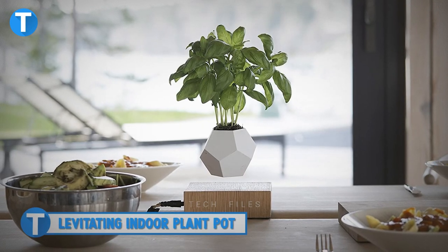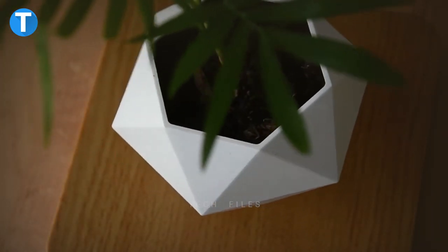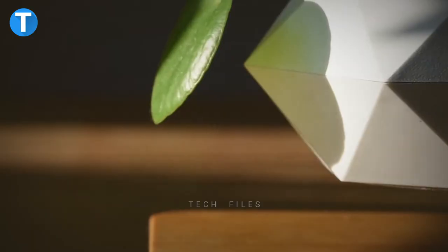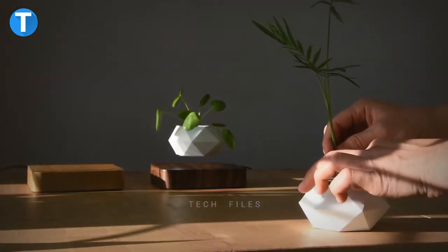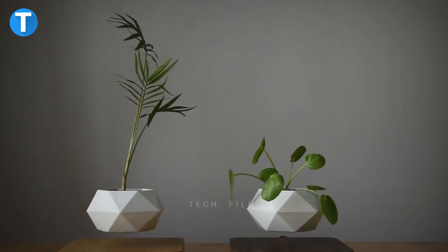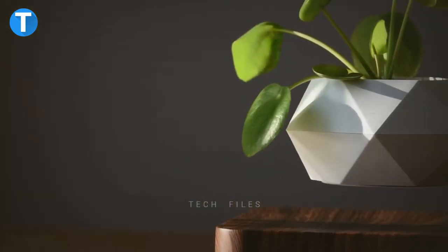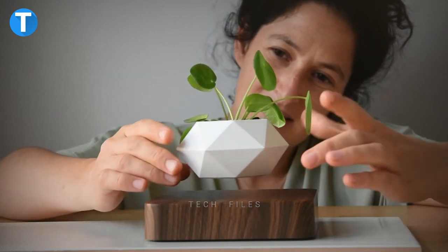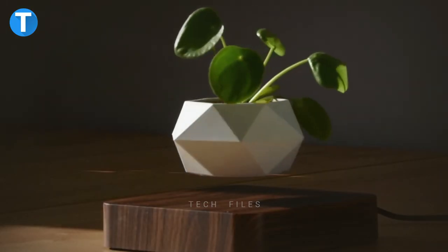Number 2, Levitating Indoor Plant Pot. You probably have not seen something like this before. The Levitating Indoor Plant Pot works like a magic trick, as it hovers mid-air, creating a satisfying effect. As you plug in the magnetic base, the plant pot keeps your air plants or artificial plants levitating above the ground and even moves in a circular motion. It's quite easy to set up for modern home decoration and makes an impressive view to wow your visitors.